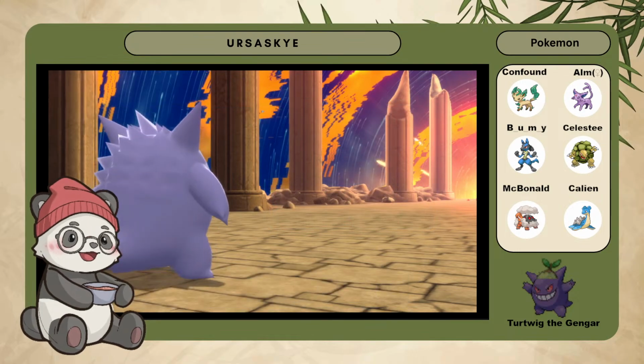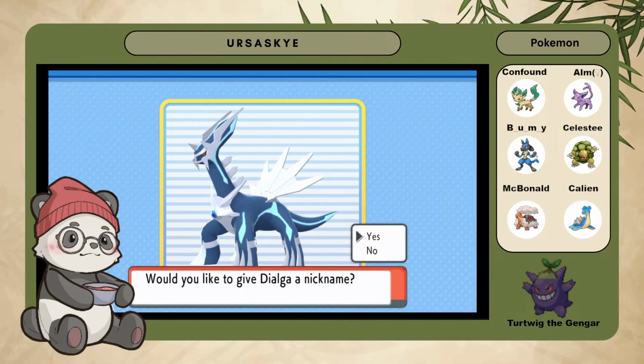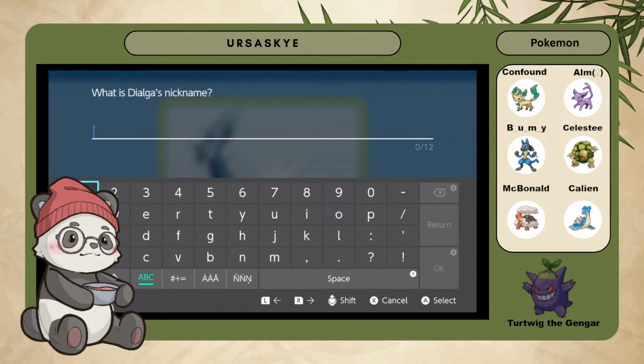You guys have any ideas what to name this Dialga? I could just do my latest follower, but you guys any other ideas? Feel free to say something.